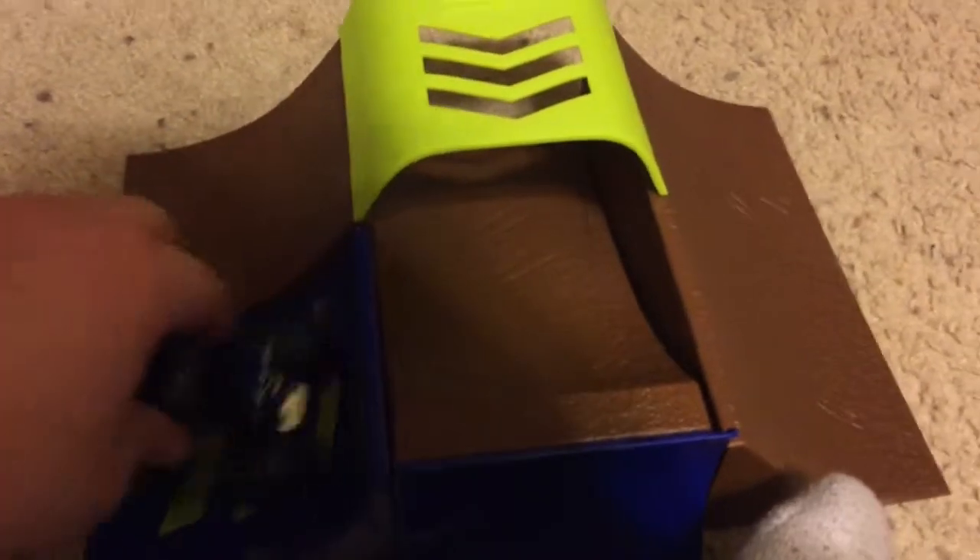If you've been wondering what this is the whole time, this is a launcher - a stabilizer. I put it in this position so y'all can see it clearly. Son of a Digger corkscrew, take one. Action. Perfect - just lands on its side, though. What do you think? Fun looking at all these different ramps like that.